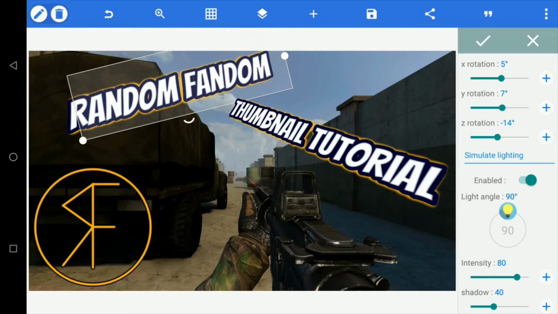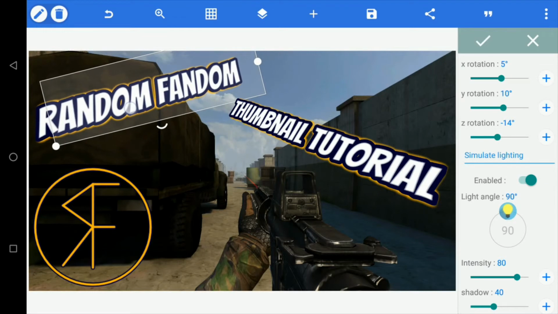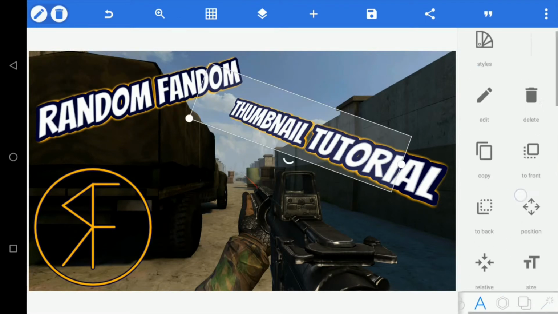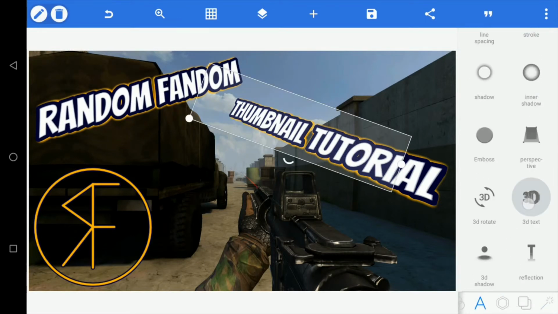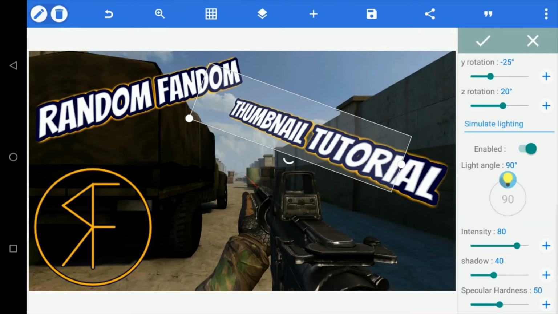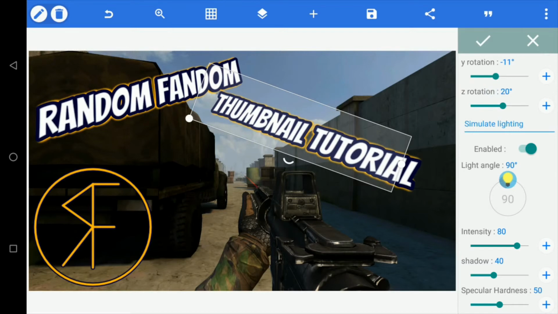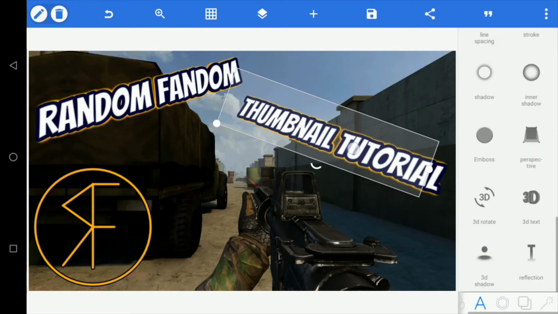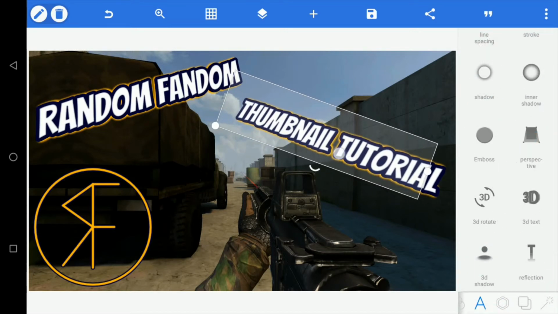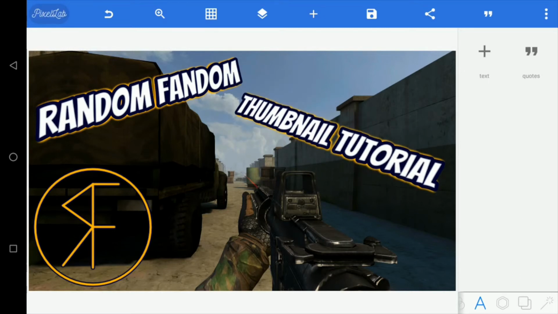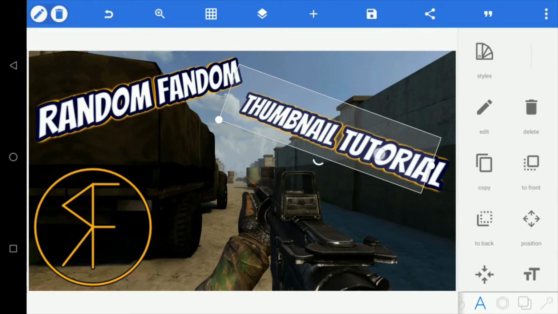Change our Y rotation to 10. Change this one. Negative 10, there we go. That way we're not tilting too much. And there we have it. That is our thumbnail that we made in Pixel Lab.